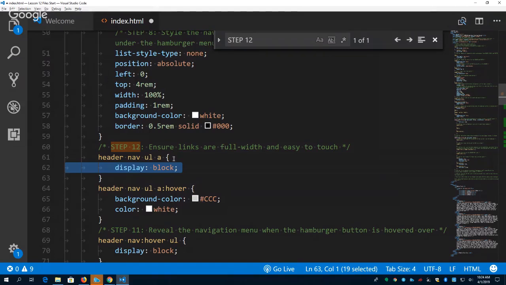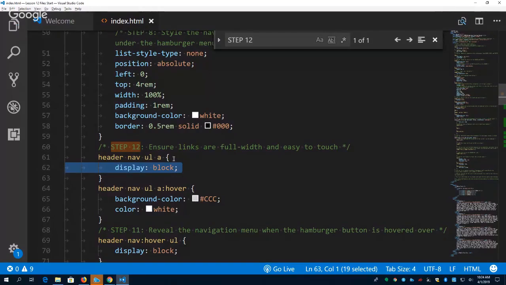Like, I see this in production websites. I'm like, that's a real accessibility problem. And again, it comes down to this old thinking, where we're building for the desktop first. No, we're building for touch first. We're building mobile first. Assume as often as not, the person is going to be using their finger, not a mouse pointer. Make those huge. So display block.